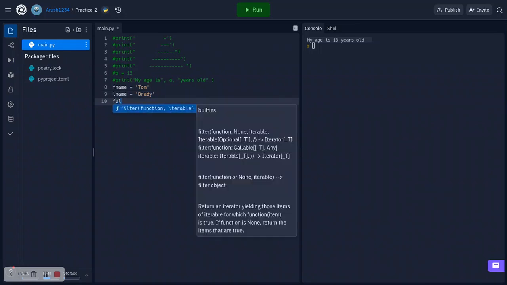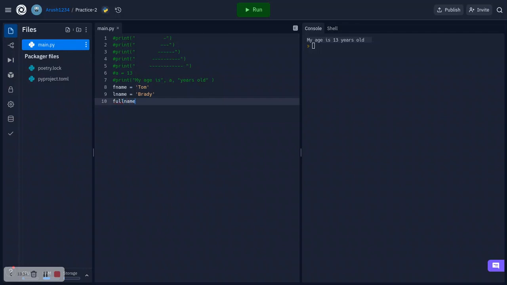Now we can put a variable called full name, and that will equal fname, or first name, plus lname, which is last name. And it'll combine those. So this is one of the operators, and there are a total of 7 operators, and the plus is one of those operators.